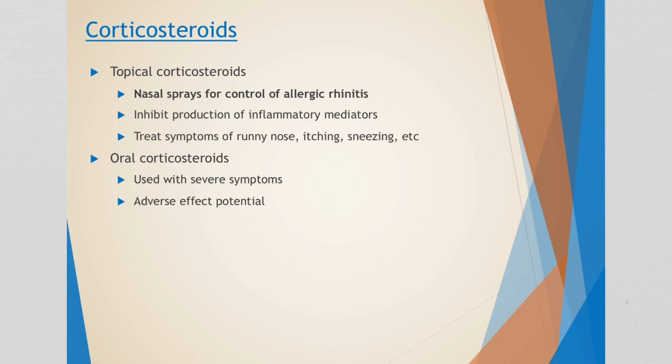Okay, let's talk corticosteroids. We can have a topical corticosteroid. Obviously, we can have an oral corticosteroid. So we can, I guess, talk about the two. If you're a topical corticosteroid, what they're really saying is that is a nasal spray. So these are most often going to be prescription based, but we do have some that are over the counter, right?